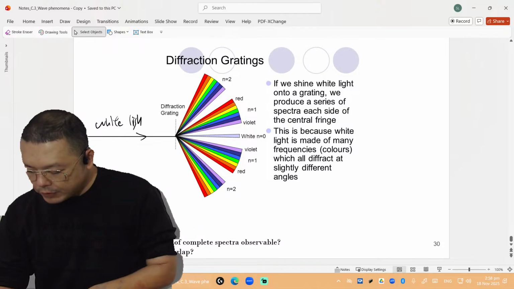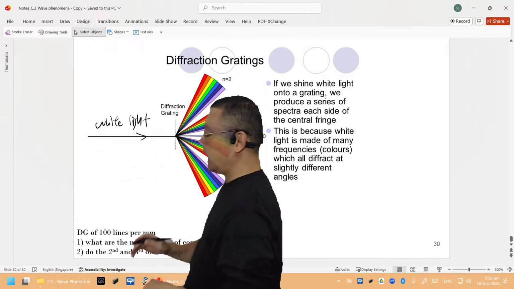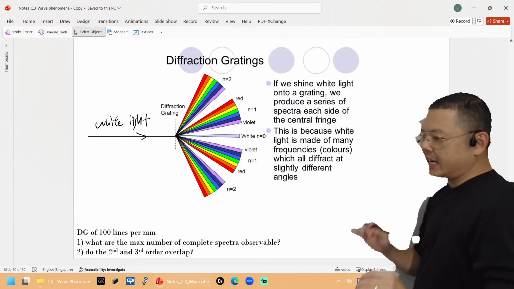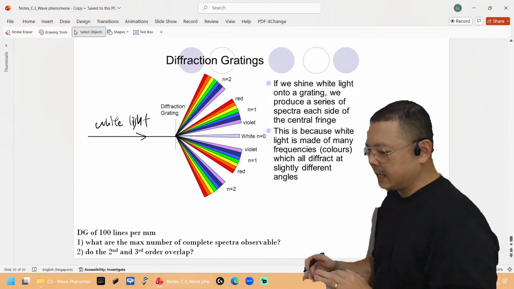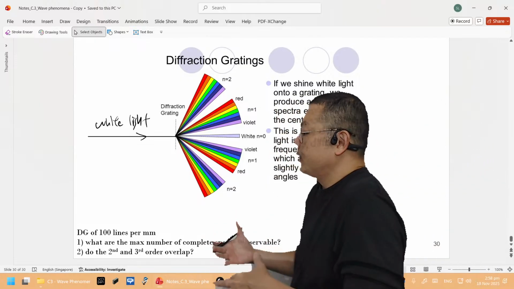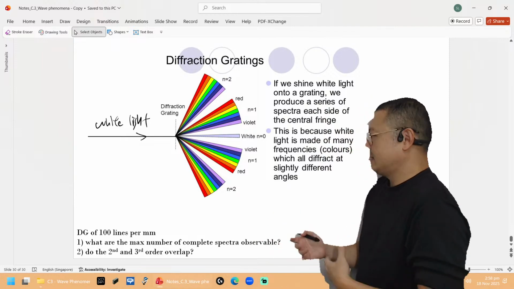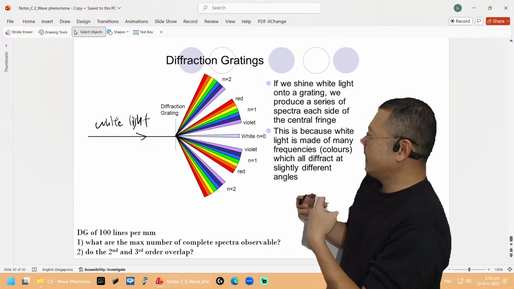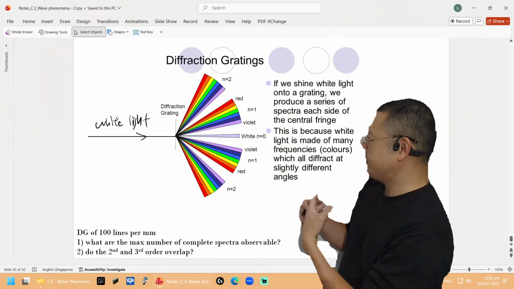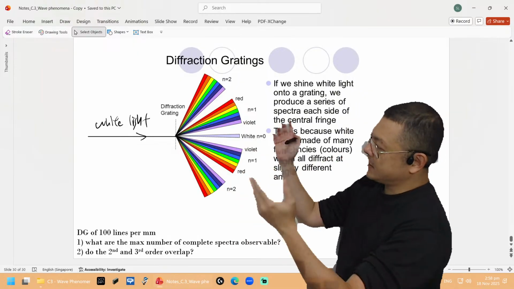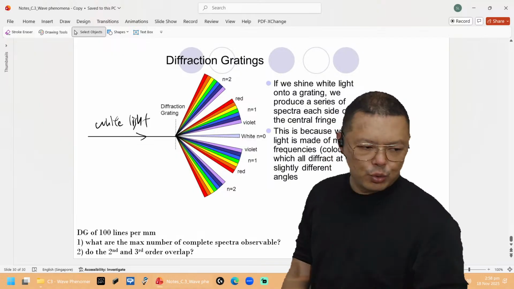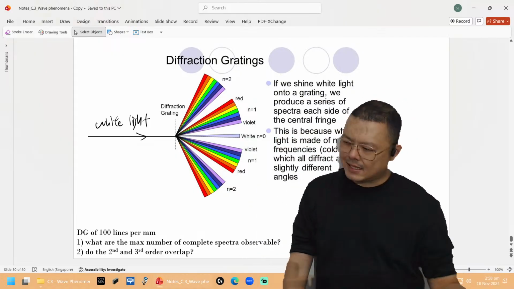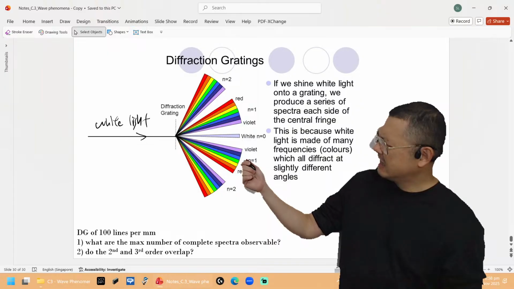Now for those who are SL, you realize that diffraction grating is actually something you can do. Why don't you do it? It's not in your syllabus, and yet the idea of it is very similar to double slit. So it's not something that's beyond you. I would suggest that maybe you can try it out. I think I do have some sample IAs inside my IA folder that have the diffraction grating.